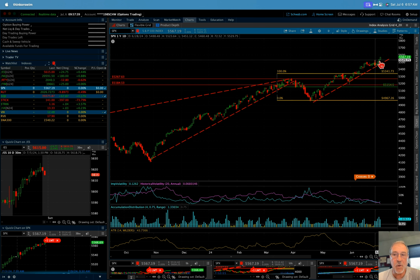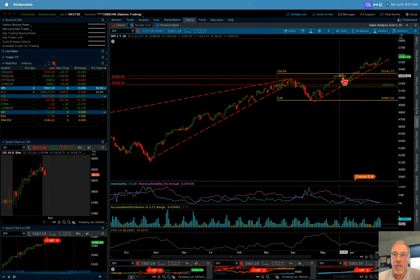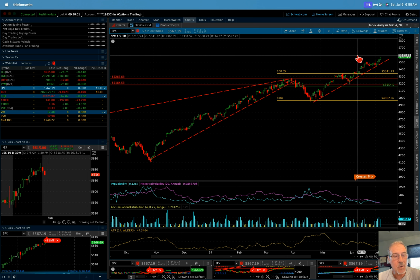But once something is broken out and is running to all new highs, there really isn't a solid way to look at that and say, how far is it going to run? So the next best thing is to see what the waves have looked like in the past. So based on that, my expectation might be for SPX to start slowing a little bit here. Also keep in mind, earnings season starts next week. And so far, earnings the first half of this year have been pretty darn strong.